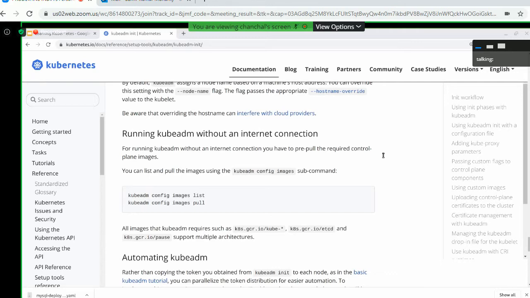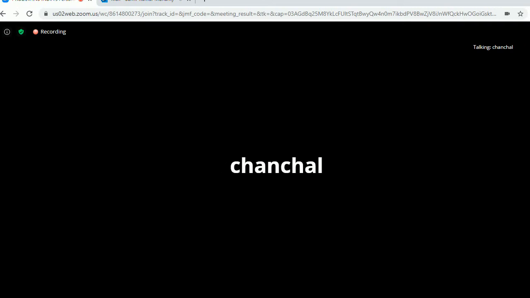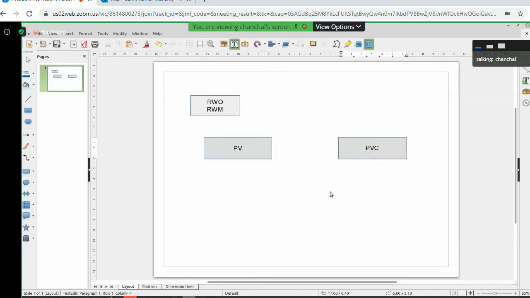We are able to hear you, Chanchal, no problem. But the page you are sharing may not be related to persistent volume. It appears that the screen sharing itself has something wrong. Stop share, then screen share, and desktop share. We were not seeing this. Sorry for stopping you, but it's good for everyone. Could you just repeat the context? Yes, definitely.